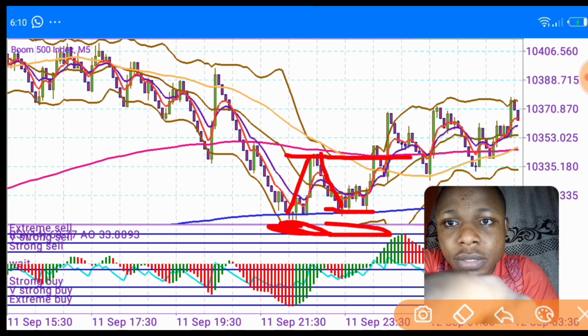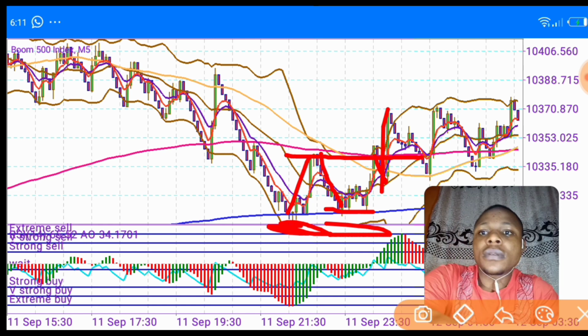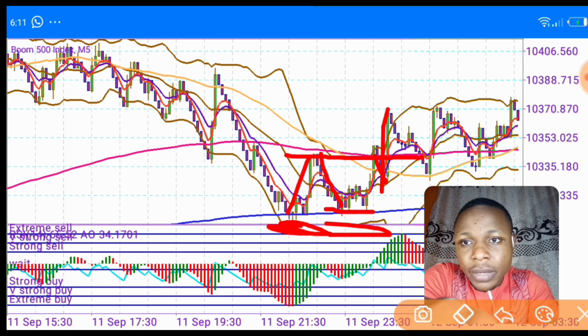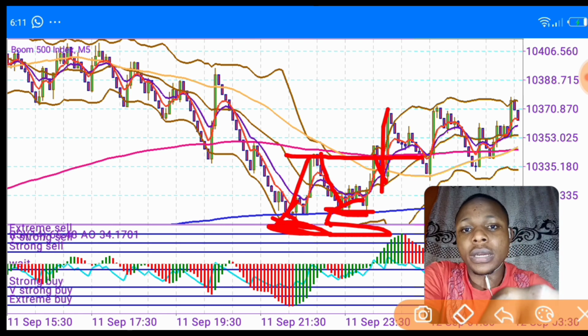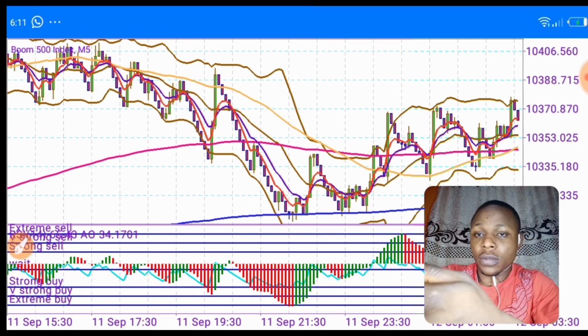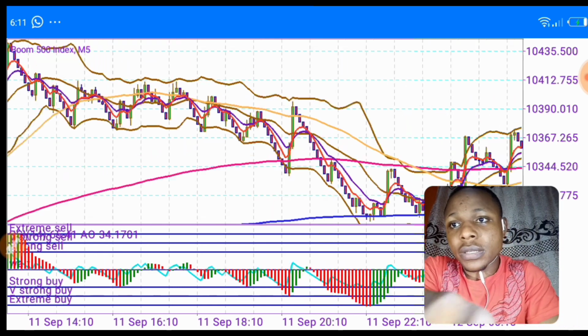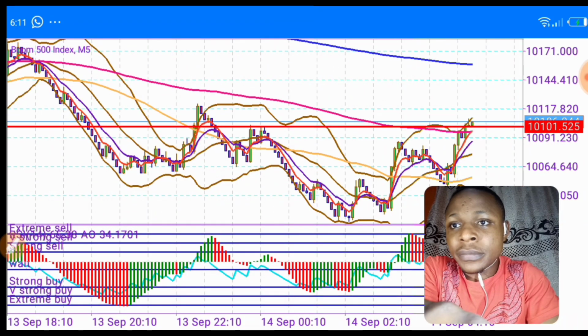Now see how it broke. Though it respected this resistance over here a little bit, it later broke it. It will always break it. So if you see any market condition like this, just prepare for a longer pullback. So that's another strategy. If you understand that principle, you will always make the market whenever you see something like this on any time frame, from 1 minute up to even the daily time frame.